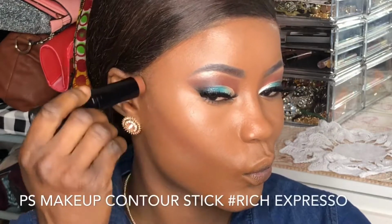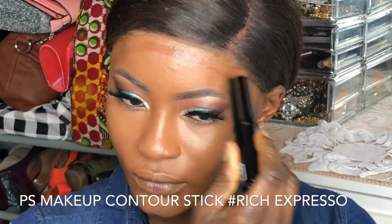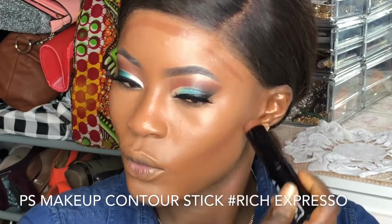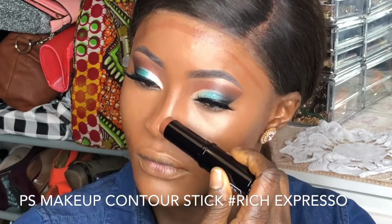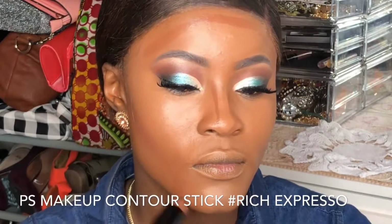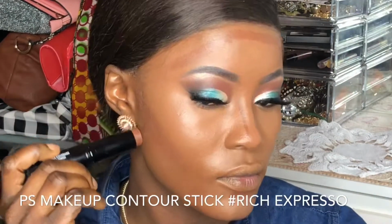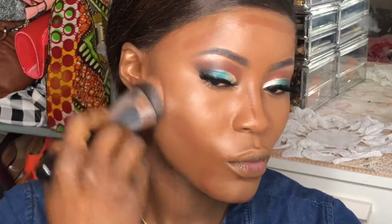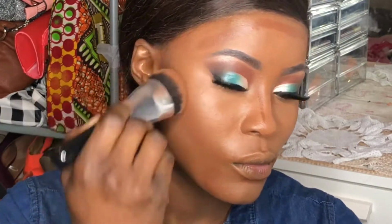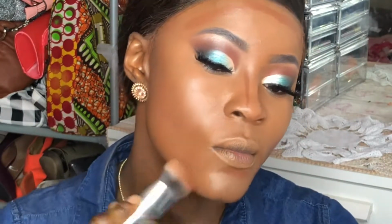Okay, so let's contour, and I'm using PS Makeup's contour stick in the shade Rich Espresso. It's a foundation stick, but I use it to contour, and it works so well. It's very handy, lightweight, and good for contouring. Okay, so I go in with my brush to blend everything out so it looks natural, a blended airbrush look.